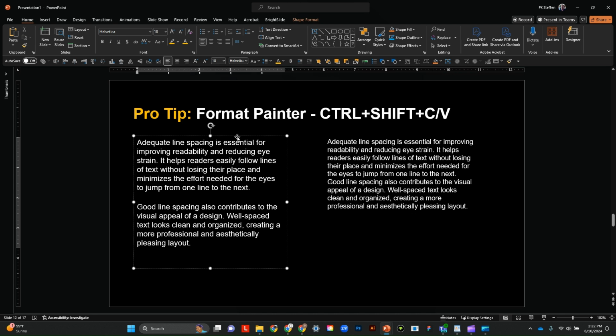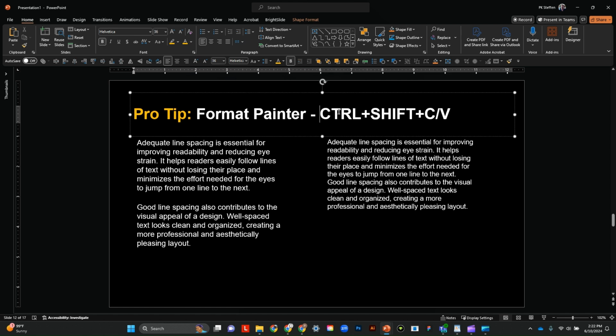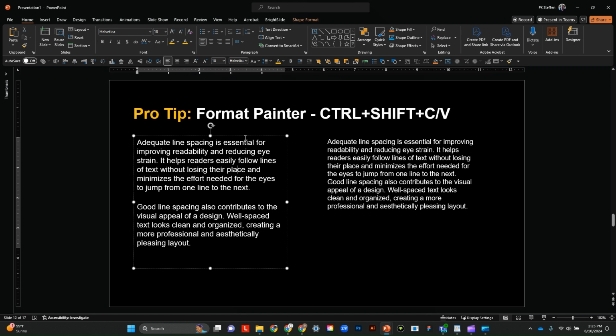If you were on one slide and you wanted to then apply that line spacing to several slides, the quickest way to do that is not just the Format Painter, but to use this keyboard shortcut of Control Shift C or V. C is for copy, V is for paste. So I'm going to do Control Shift C with this box selected. Note I could select the text, but I'm going to select the box so I'm getting all of that.